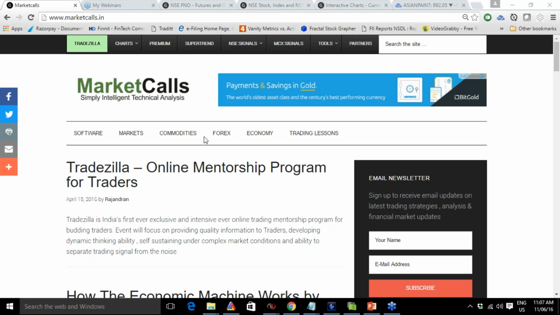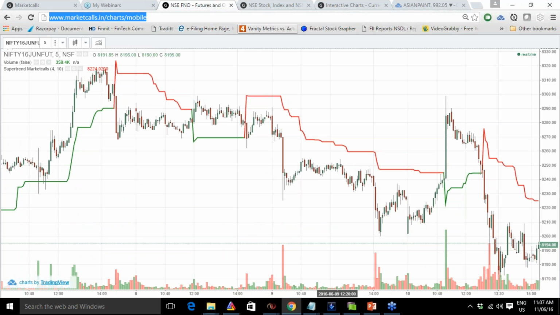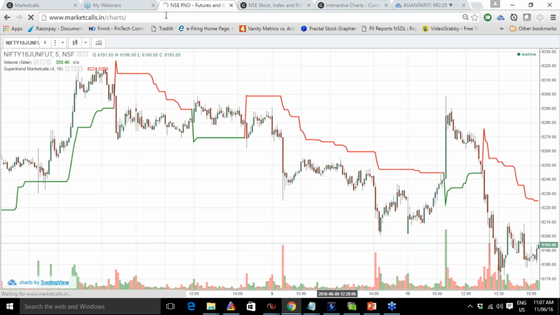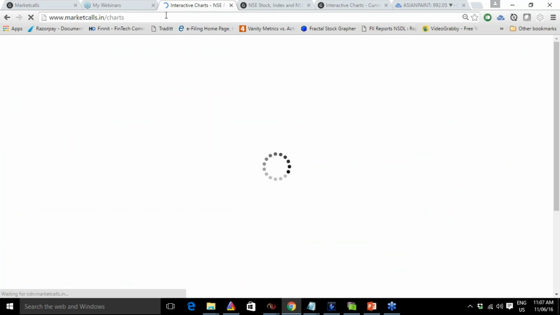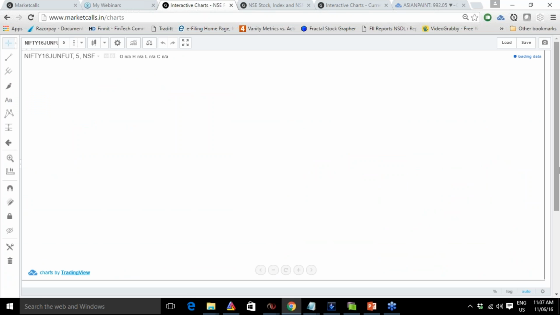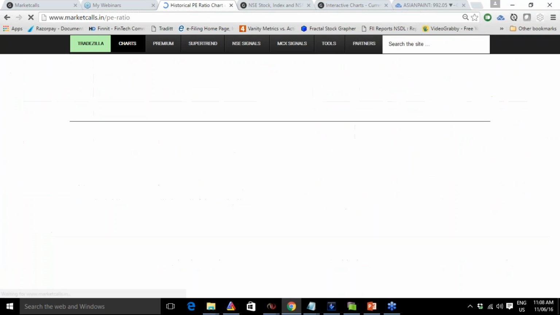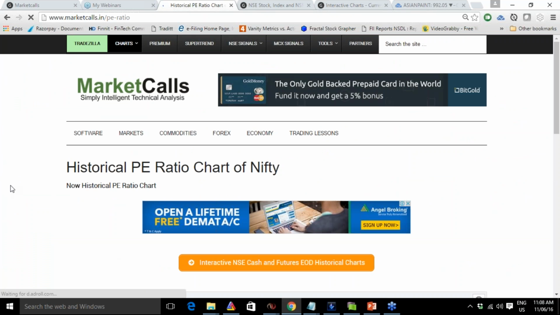And yes, some people want to access PE ratio here. You can always go to charts. Currently we have PE ratio access only for the NSE Nifty, right? Every day around 6 o'clock, this page will get updated.